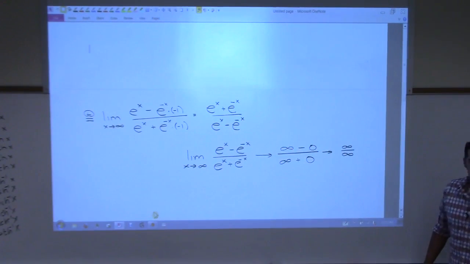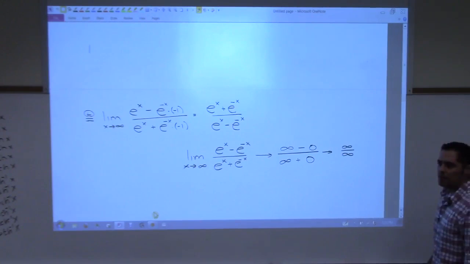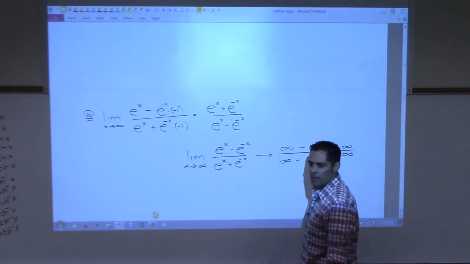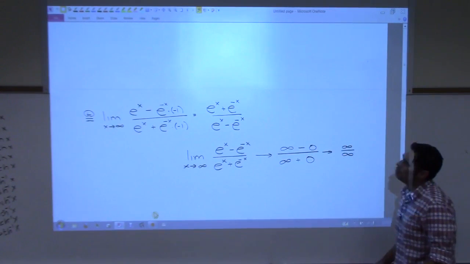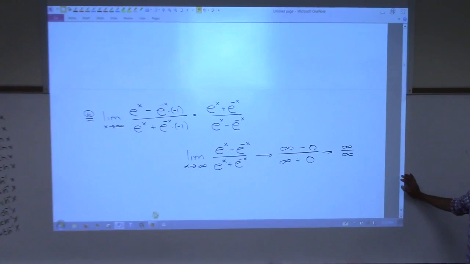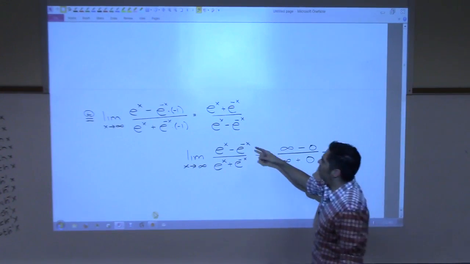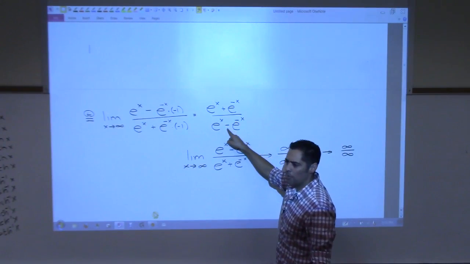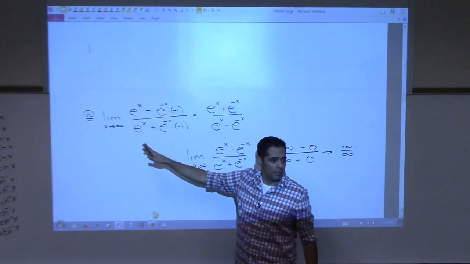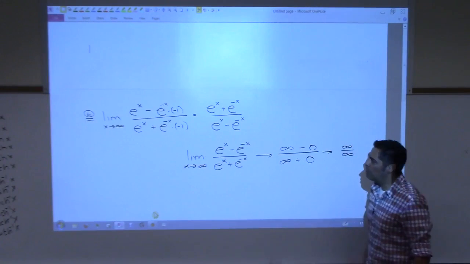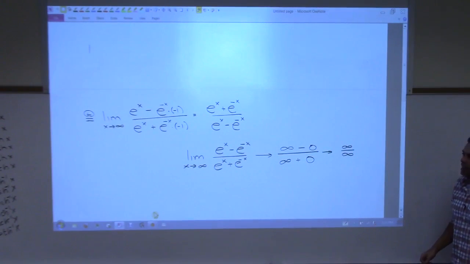And have we actually gained any ground here? No, because we're still going to get infinity over infinity again. And we're going to just keep on cycling through, right? The next time we do this, if we try L'Hopital again, it's just going to change that to a minus, that to a plus. We'll be back to where we started. And hopefully in your Cal 1 class, if you did L'Hopital, you were taught that, hey, it's a great tool, but sometimes it doesn't work. And this is one of those times where it doesn't work.